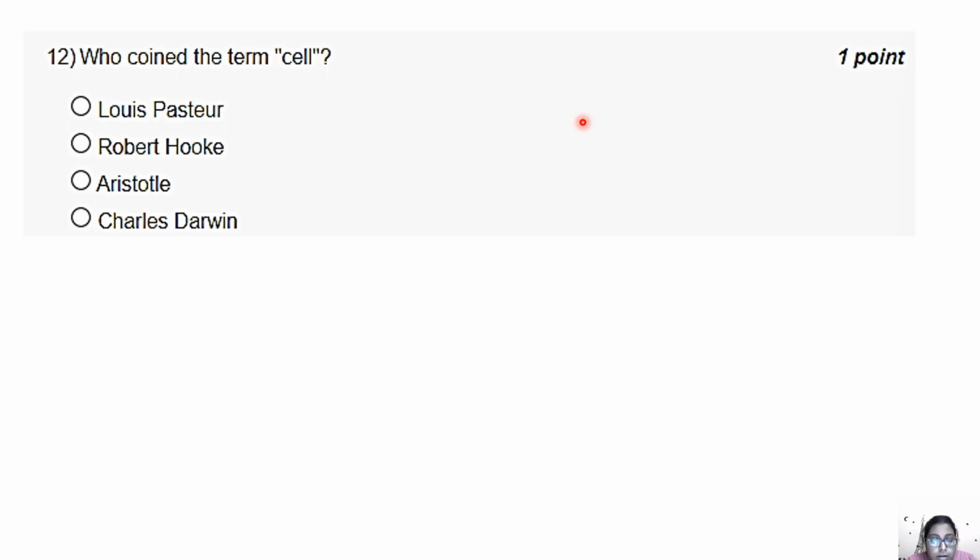We'll talk about Robert Hooke. Robert Hooke is an English physicist who is known for the discovery of the law of elasticity, known as Hooke's law. He was the first to use the word cell in the sense of a basic unit of organisms, describing the microscopic cavities in cork. Obviously, he is also known for his studies of microscopic fossils, which made him quite famous.